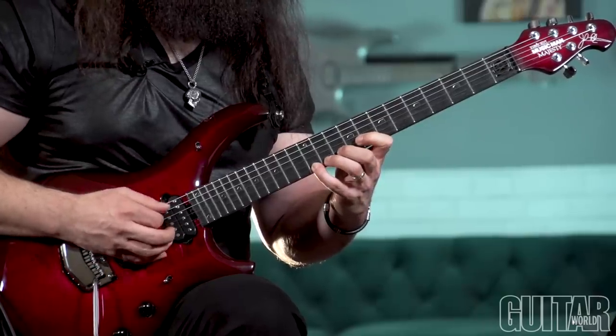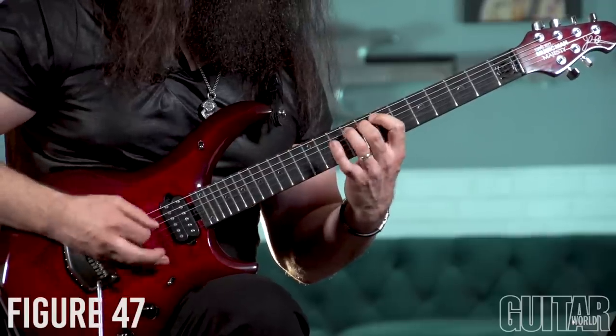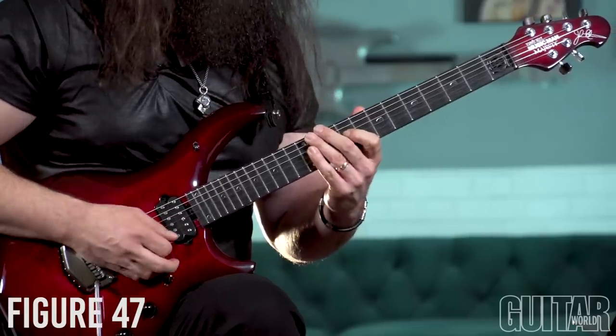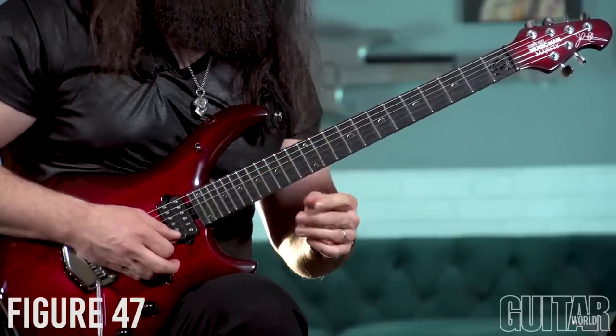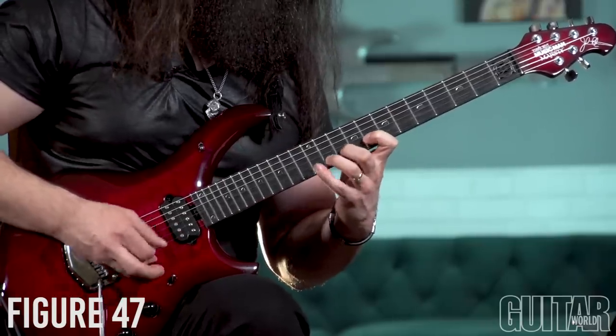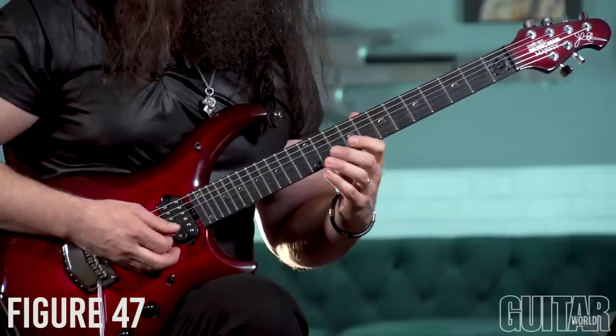And you end up with the same symmetry on the top. Right? Yeah. All right, and then you can either do that reverse version where you're playing the notes going up, but you're descending. Or you can reverse the whole pattern.